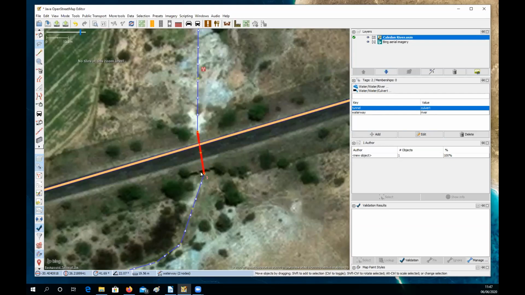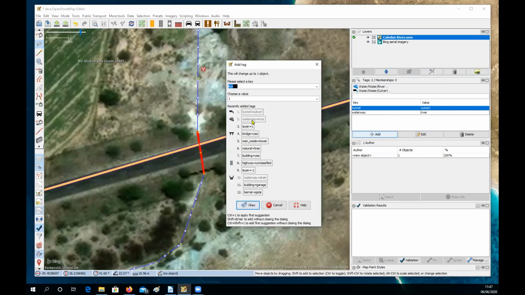But a culvert goes underneath the road. So we need to layer this. So I add again. This time I will put layer is -1 because the layer goes underneath the road, so it has to be a minus.